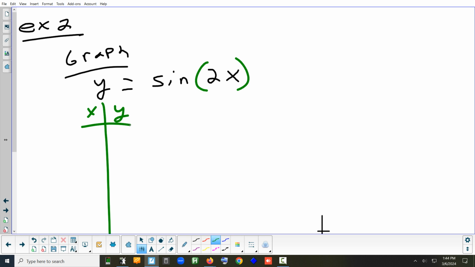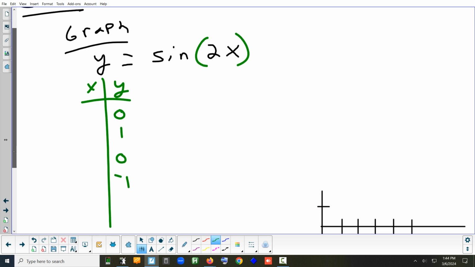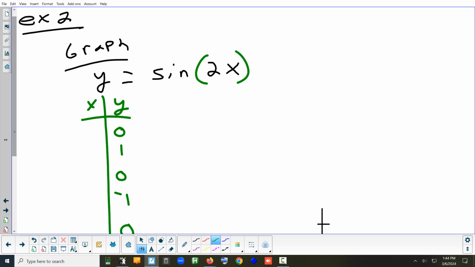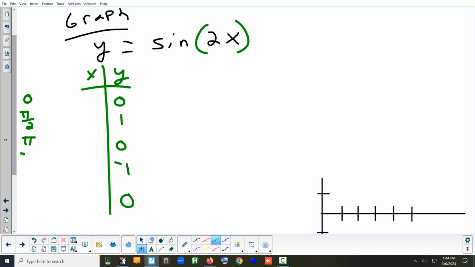Which values stay the same? Yep, we're not doing anything up and down today. It's all left and right. So then what are my y values? 0, 1, 0, -1, 0. Yep. And as I've already said several times, you're going to get 1 point for each x value you get right, 1 point for each y value. So the table is 10 points on the test. All right, now the x's. Okay, I'm going to put the original x's off to the side.